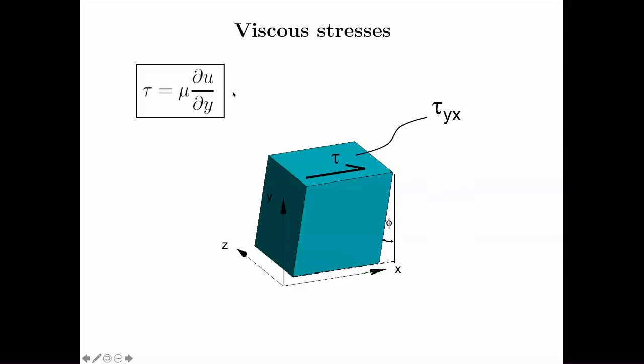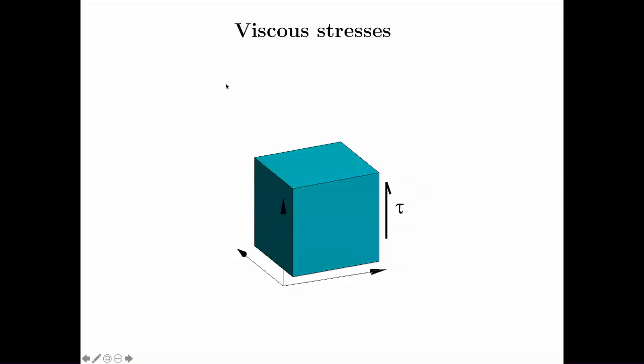Okay? So these viscous stresses only occur when you have viscosity, right? So when you have a Newtonian fluid, the viscous stress is just mu, your viscosity, times the velocity gradient. But if you have an inviscid fluid, a fluid with no viscosity, you do not have these terms here. Okay?